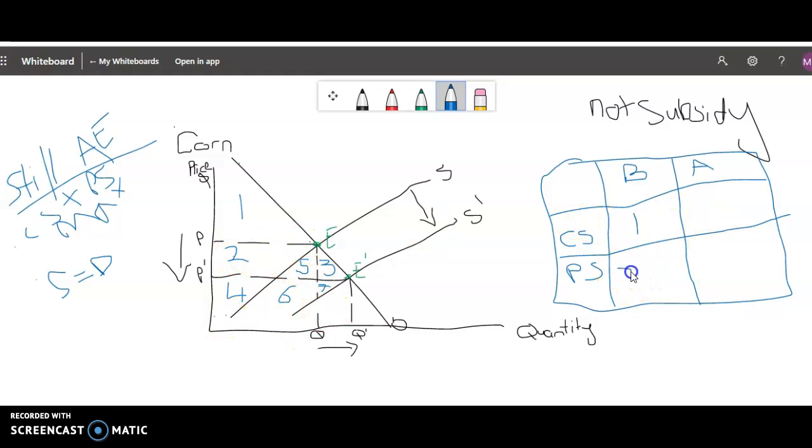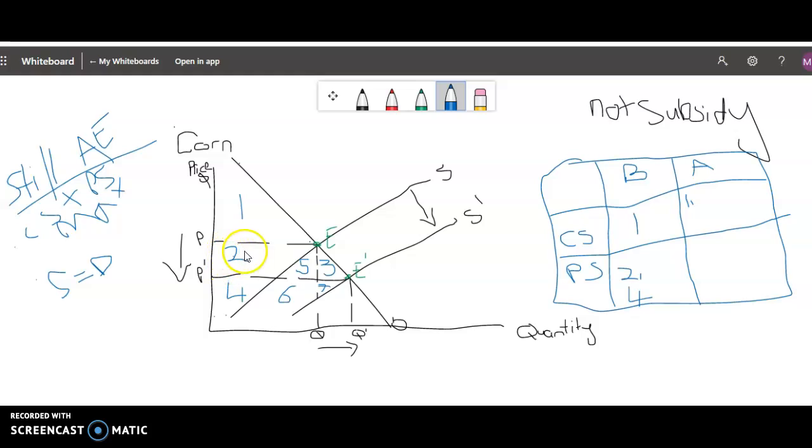So that was 2 and 4. So what has happened to the surplus after the increase in supply? Well, let's go to our new equilibrium. Now, we can see here quite categorically that the consumer surplus has increased. So it's still 1, so they still have 1. The demand has not changed, so we still have area 1. So we put 1, and put a little comma.